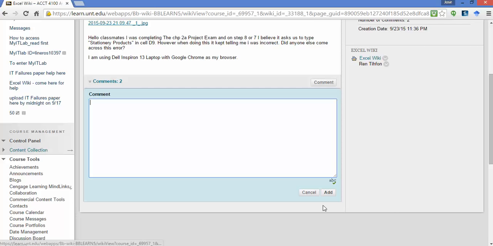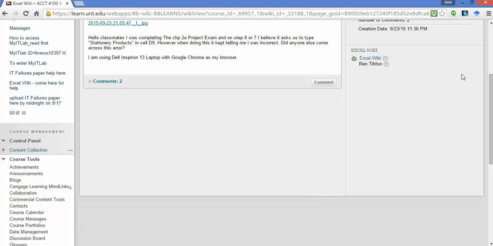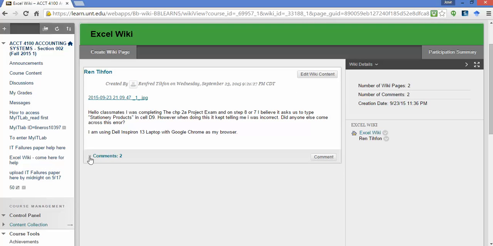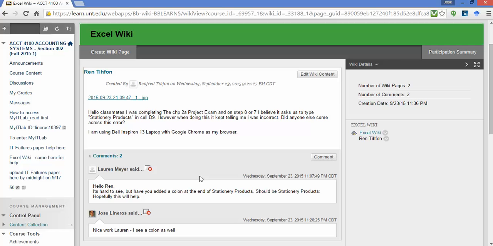You can hit comment. And when you hit comment, it lets you put in whatever text you want. When you hit add, that's what it adds, and then you can see a reply to it there. If you click here on the double chevron down, you can see that Lauren has been kind enough, she's anxious to get those points, to put a reply, a comment to what he has, and then you'll see my comment to hers.